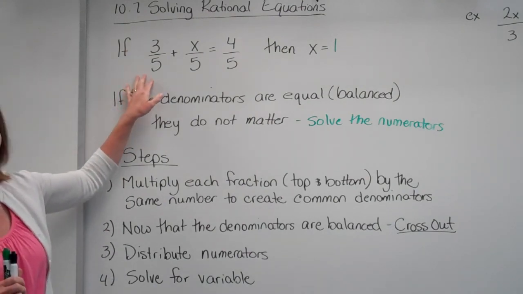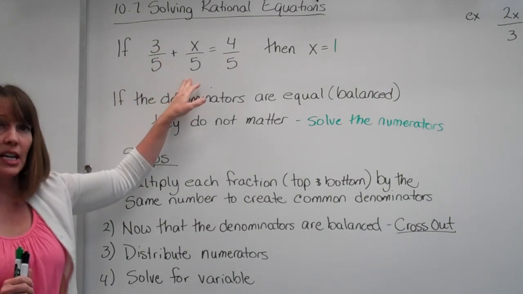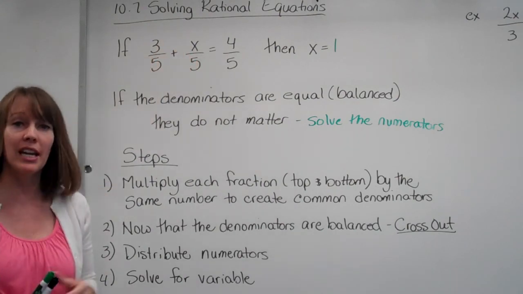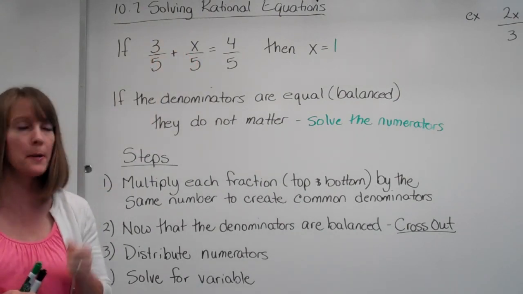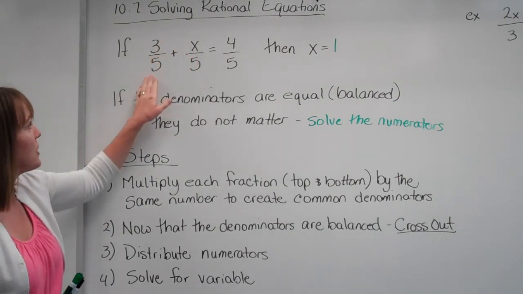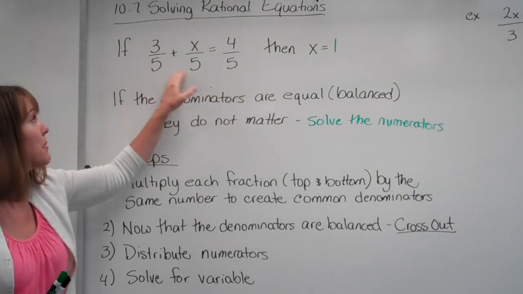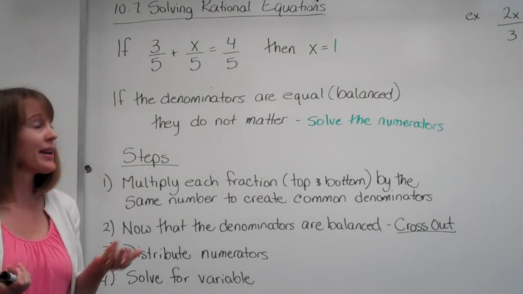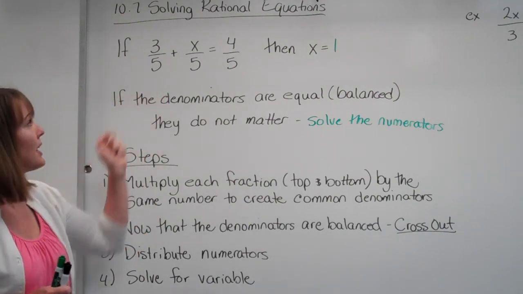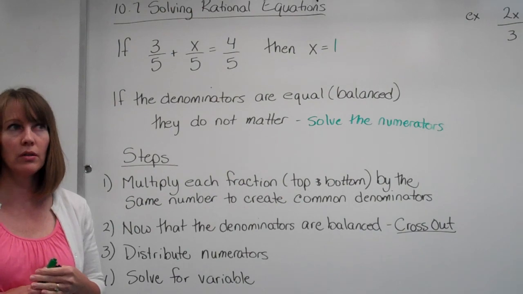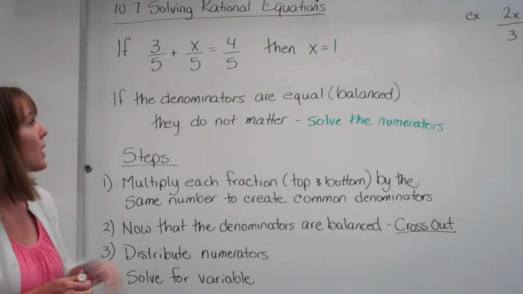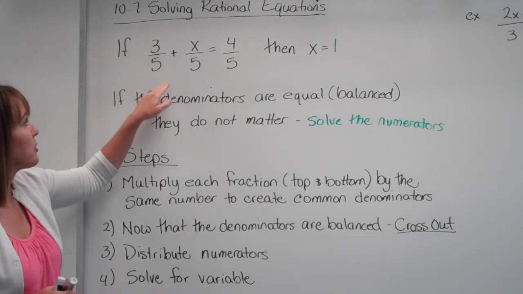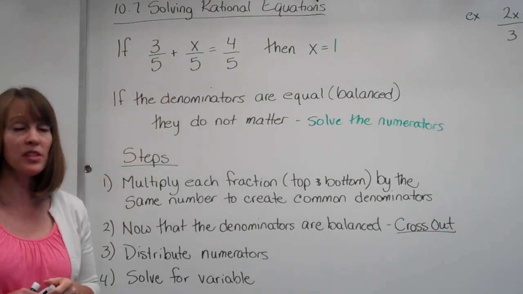Let's look at 3/5 plus x/5 equals 4/5. And we want to figure out what number can we put in here for x that would make this a true statement. All right, let's see. Well, first we notice that the bottoms are already balanced on both sides, and so all we really need to worry about is the top. So 3 plus what gives me 4? Well, it's got to be 1, right? So x has to equal 1 here. And let's see, 3/5 plus 1/5 does equal 4/5, so we're good.